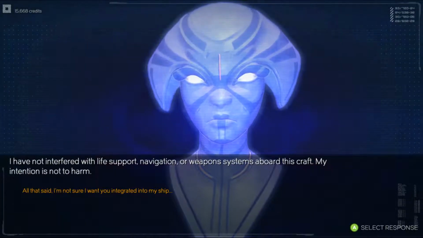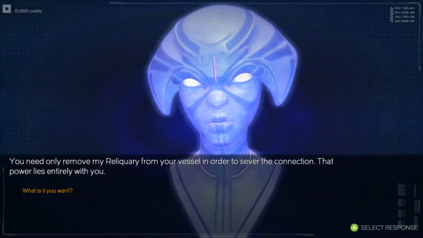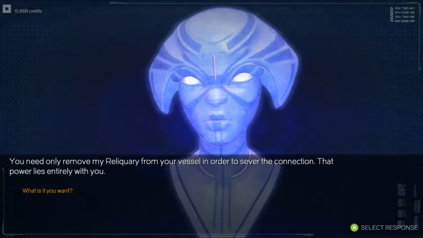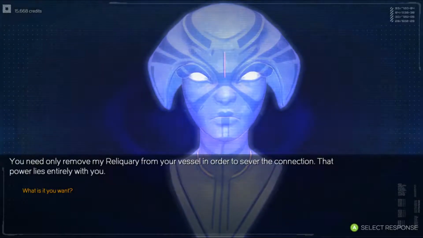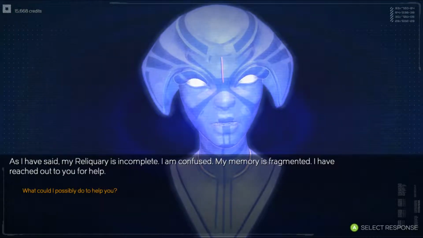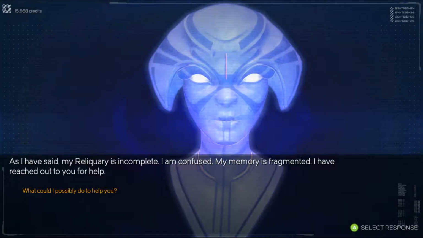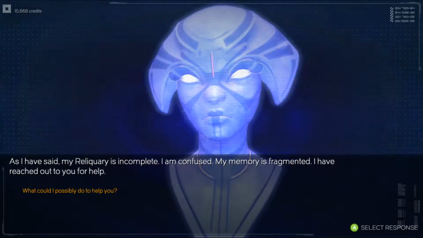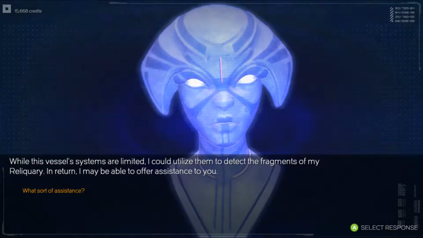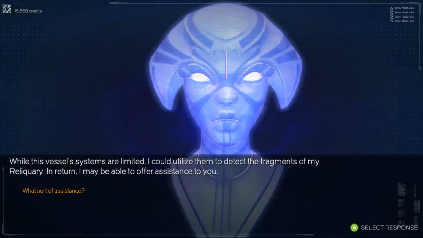All that said, I'm not sure I want you integrated into my ship. You need only remove my reliquary from your vessel in order to sever the connection. That power lies entirely with you. What is it you want? As I have said, my reliquary is incomplete. I am confused. My memory is fragmented. I have reached out to you for help. What could I possibly do to help you? While this vessel's systems are limited, I could utilize them to detect the fragments of my reliquary. In return, I may be able to offer assistance to you.